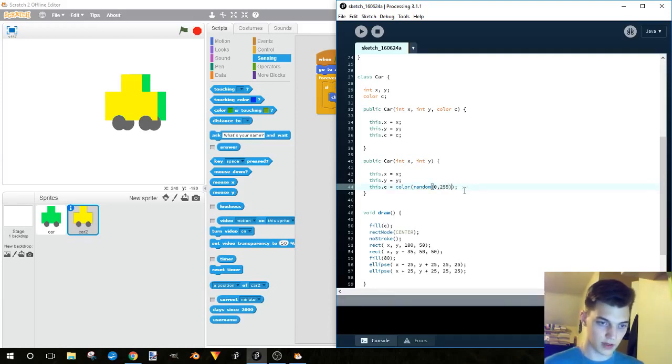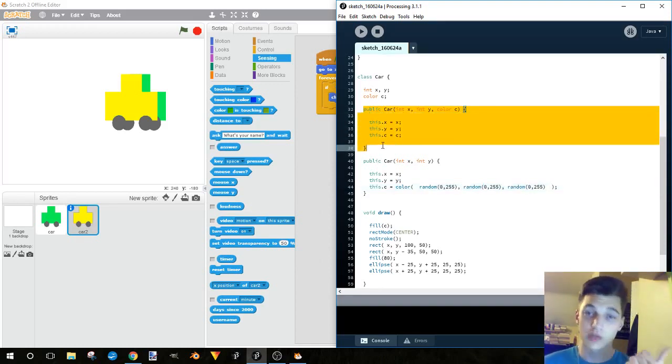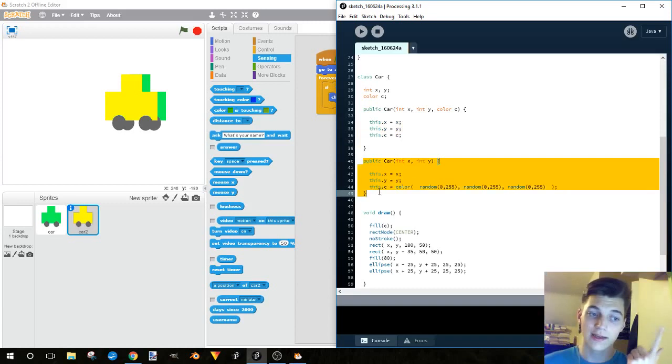I'm just going to copy that and paste it twice. Okay, so now random 0 to 55. And then now we have two ways to create a car. You can either create it while choosing its color, or you can create it and it gets a completely random color. And you can have as many ways as you want.